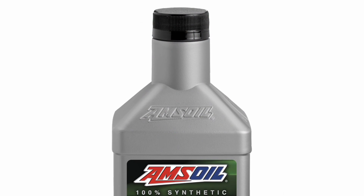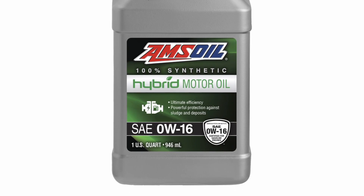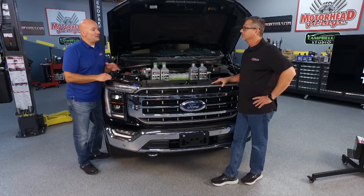You have to formulate the product to deal with that moisture. We do that by adding rust and corrosion protection into the formula. Something I've never seen before is 0W16 — that's phenomenal. 16 weight is the thinnest recognized oil out there right now, and with a 16 there's not a lot of room for failure, so you really need to make sure that oil is built properly right out of the gate.